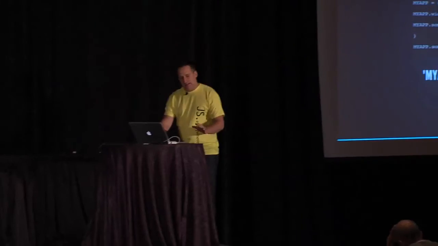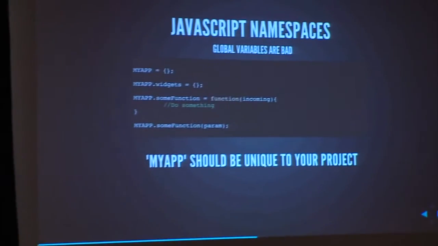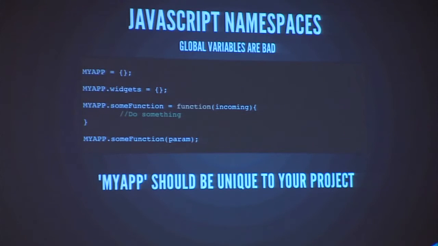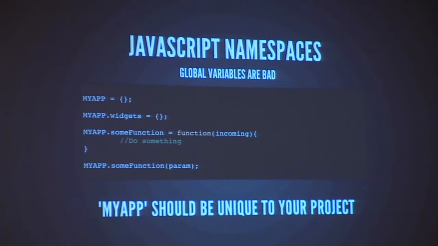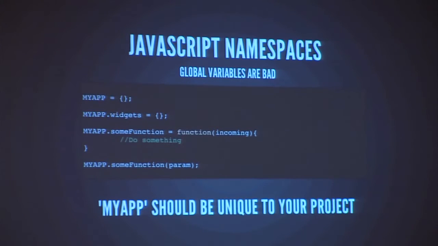JavaScript namespaces. And again, what I'm doing here is trying to explain to you the areas I found were most helpful to understand when going beyond the 30-minute blog, the very intro stuff. A namespace in JavaScript is a way of handling the fact that global variables are bad. A global variable is basically anywhere in your application, this variable is available, and you can pollute it. So you can unknowingly set values, and it's easy to make mistakes. So this is what you would do. I'll show you where I embed my files. Actually, I'll do that right now.